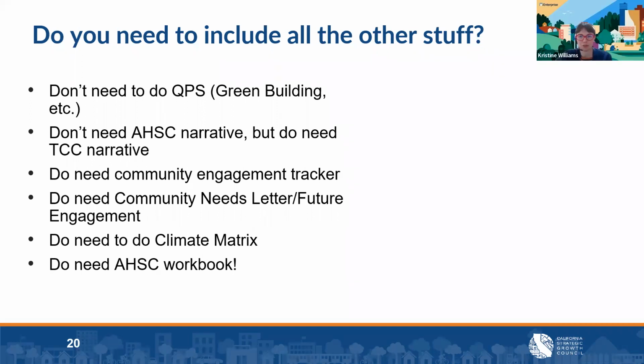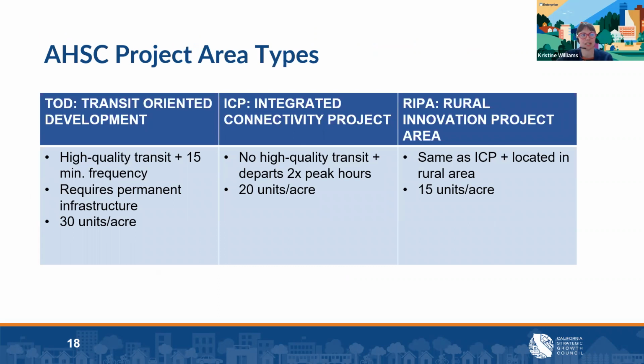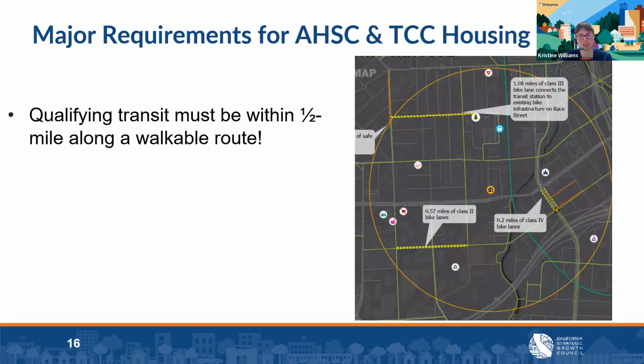Great. We have another question in the chat from Gilbert. I think it's asking how AHSC defines qualifying transit. I was trying to paste it in, but it wasn't formatting very well. Essentially, Gilbert, qualifying transit needs to be on a fixed route, like a typical local bus service, and it needs to depart at least 2 times on the same route during peak hours as defined by the transit operator. So it's actually pretty flexible. You could have a transit operator define peak hours as 6 to 9 a.m. in the mornings. And as long as you had service from a single route departing from one stop at least twice during that time frame, that would qualify. I've seen some latitude in how peak hours are defined to be very broad, but really just a service line that is running at least twice servicing a stop with the same route within a peak hour period.